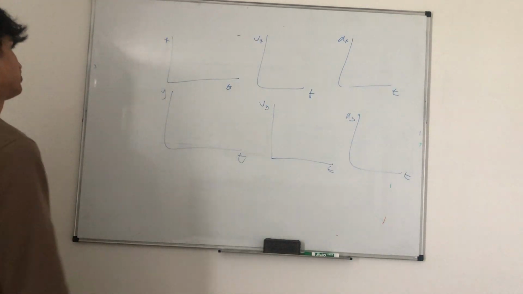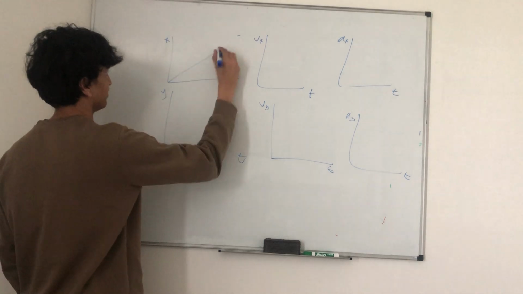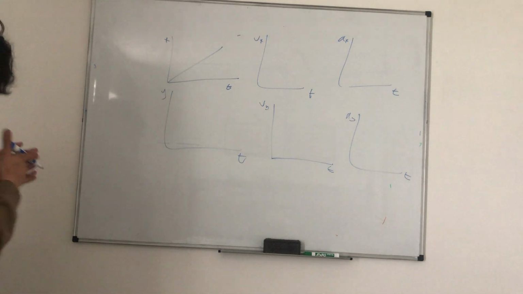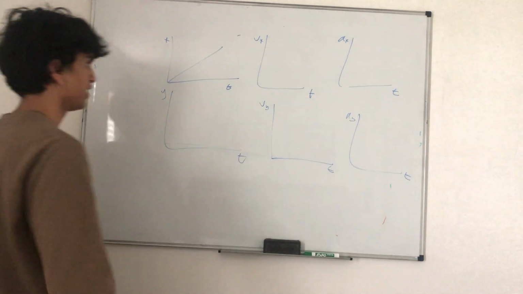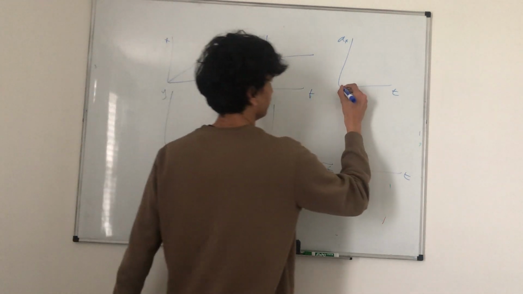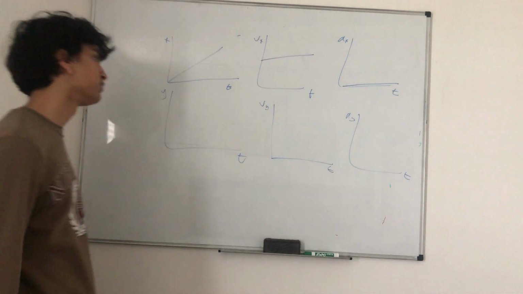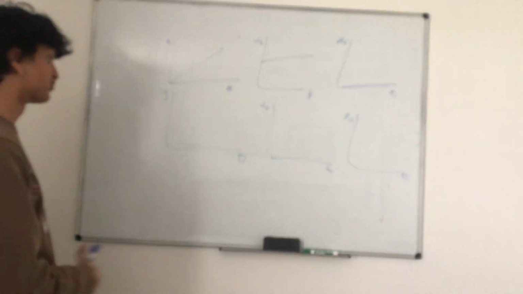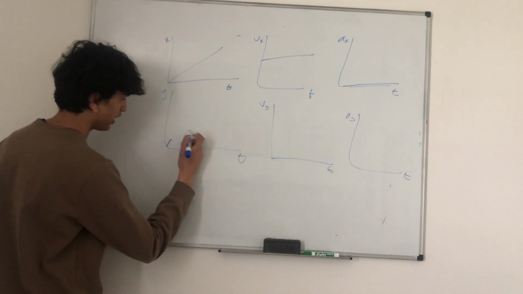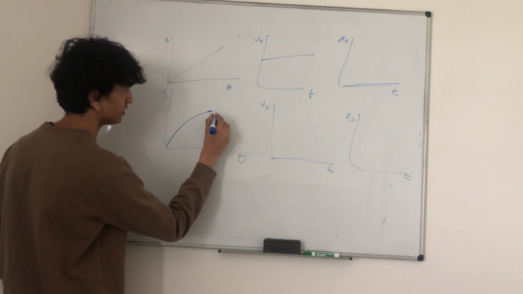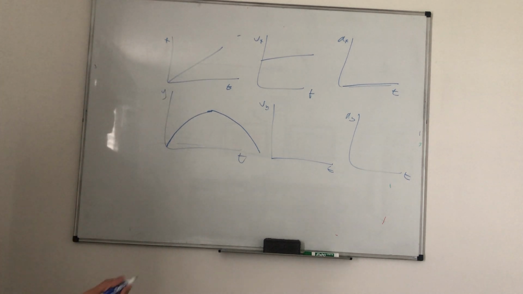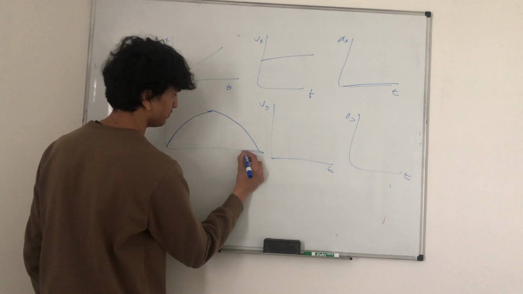Let's just think about our graphs. For x versus time, it's a straight line, right? It's constantly going at the same Vx, so it goes through the same distance in a constant time. So constant velocity, and then acceleration in x is going to be 0. For y versus time, it initially has some velocity upwards, and then it comes to an apex, and then it goes down until it reaches the floor.